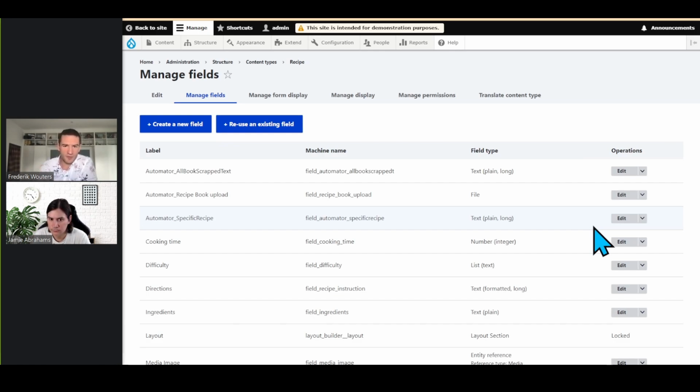So I think if you edit one of these fields and you show where you enable the automator, this is really where it feels natural to use it. Cool. So to start off, the first step in this is we're going to need to upload a file somehow. A couple of these have been set up beforehand, but what I've got here is I've just put a label automator. You obviously don't need that. I've made a recipe book upload field.